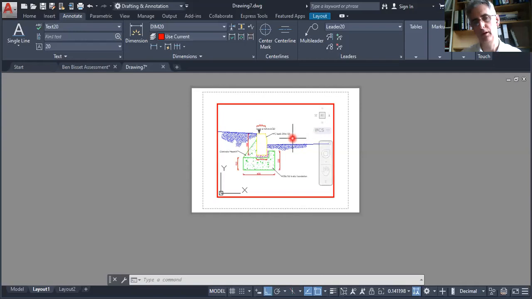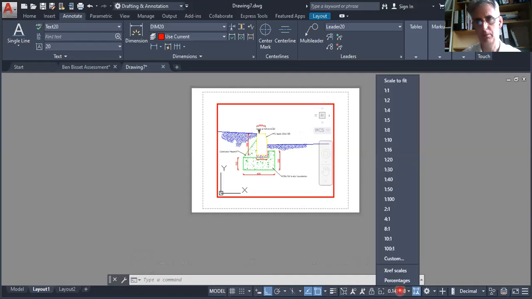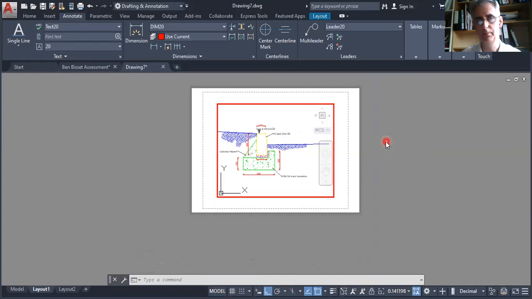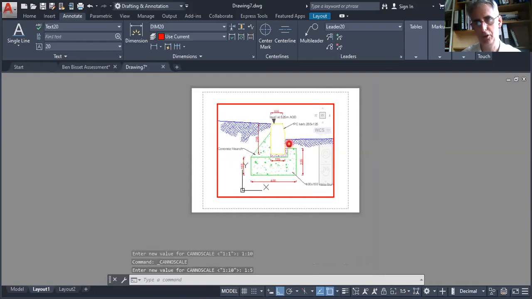But the purpose of also bringing it into model space is so that we can actually give it a viewport scale as well. Okay, so we want to make sure that this is shown as model. Okay, I want to change the scale here. So we're going to click on the scale and we're going to make it a 1 to 10 scale. Okay. Now I can make as many different scales here as I want. I could probably even make that 1 to 5. It's just about fitting onto an A4 sheet of paper.